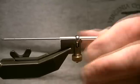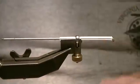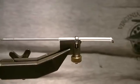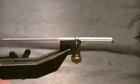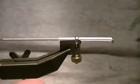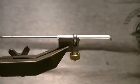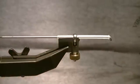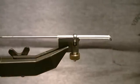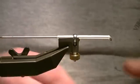Now once I do that, this tube won't roll around on me. It's now held in place fairly tight, and I can easily tie the dumbbell and the rest of the fly without the tube rolling around. It's a little harder to tie if you can't secure it that way, but there certainly are other ways you can secure it too. This is just a nice simple way, and the tool's not expensive. It's probably between $15 to $20 depending on where you find it.